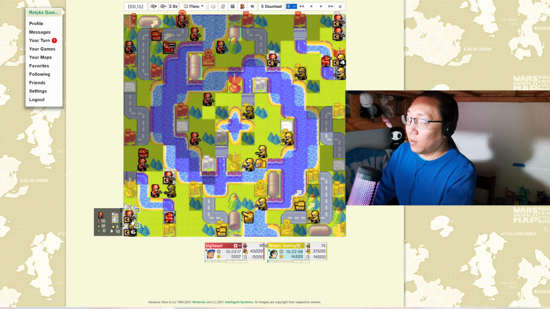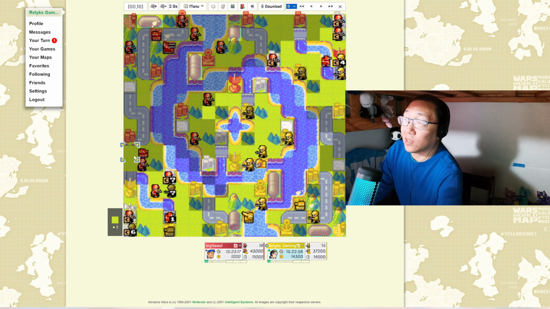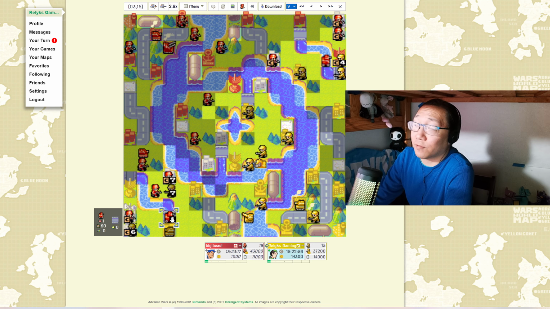I move over and try to start capturing another one, realizing that he now has this comm tower. There's nothing I can do to stop it. But I do interrupt that cap, and I move my tank in to attack the recon. For some reason I can't click the tank. I don't know why. But this tank is not in range: 1, 2, 3, 4, 5, 6. So I'm totally safe from the tank, and I got practically a free shot on that recon.